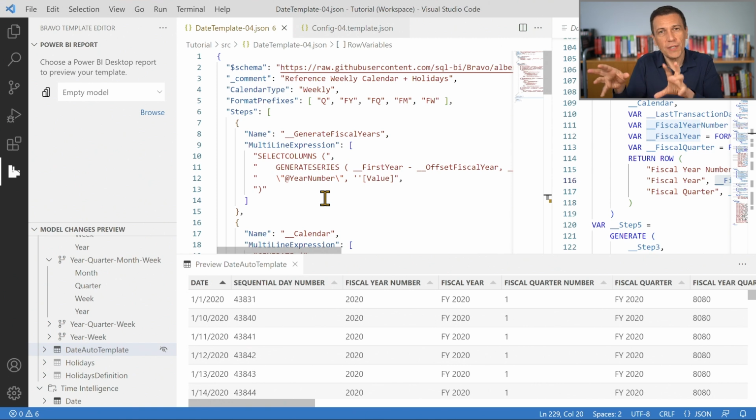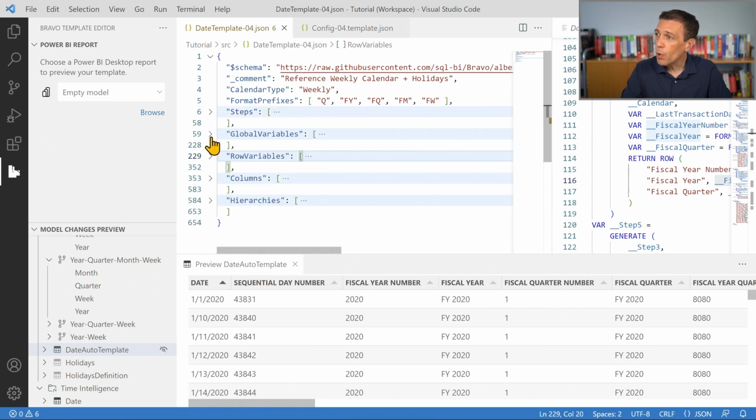So I suggest that you look at the code. I started from the more complex example just because I wanted to give you the more complex situation where we use all the features of the template. But to be honest, for many simple calendars, probably this is not required. You don't have to manually create all these steps. You will find that in simpler templates, you will find no steps at all, or just one that creates a list of dates, a column with the dates, and starting from there, you create all the other columns.